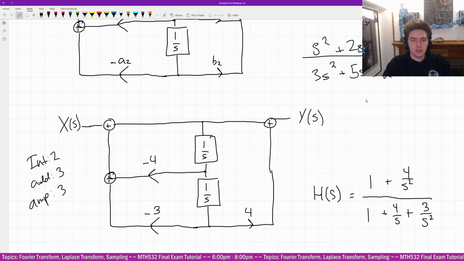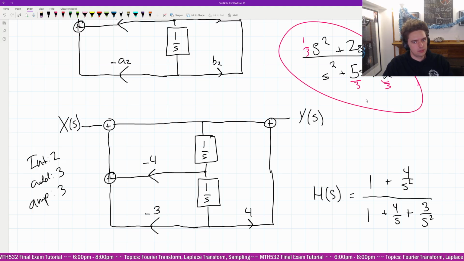Then you need to get rid of this 3. So what I would do is basically factor out a 1/3. From this denominator, I'm going to factor out 3, so it's going to be 3 out here over 3 over 3. And then I fixed it because now it's a 1/3 factor on the top, right? So there you go. That's fine.